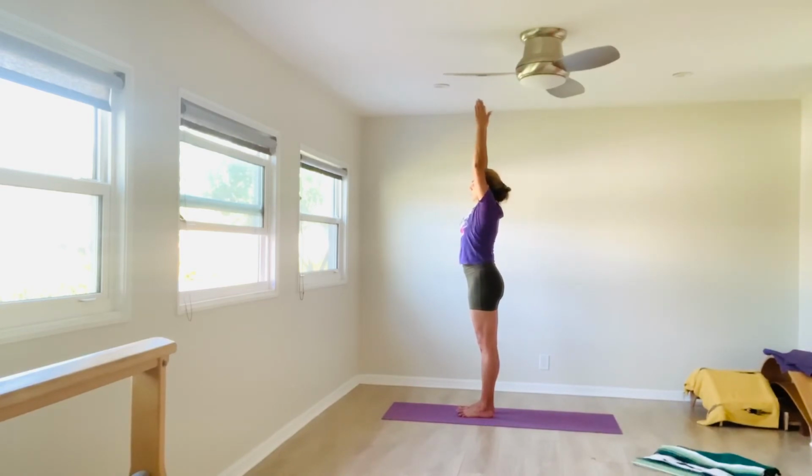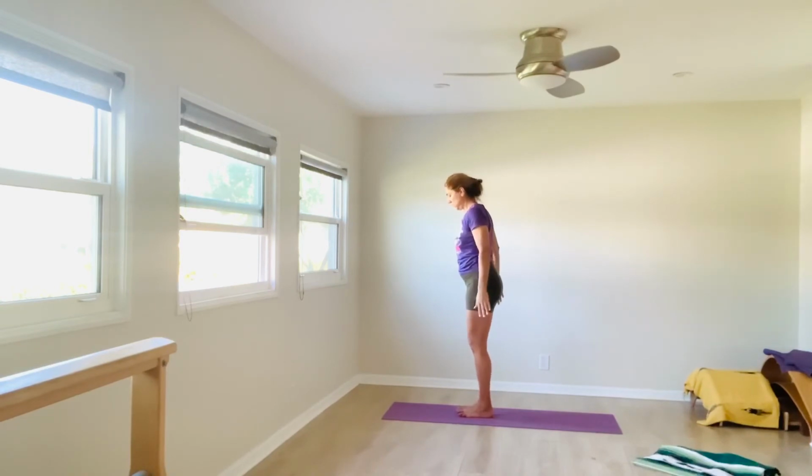And then Urdhva Hastasana, same thing. From the outer side of the feet now, you lengthen all the way to the fingertips. So outer side of the feet, all the way through the sides of the torso and up to the fingertips. The feet are together in Tadasana.